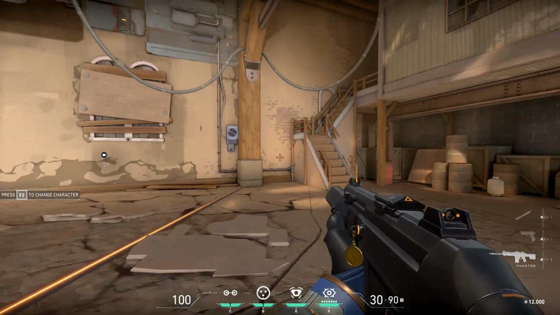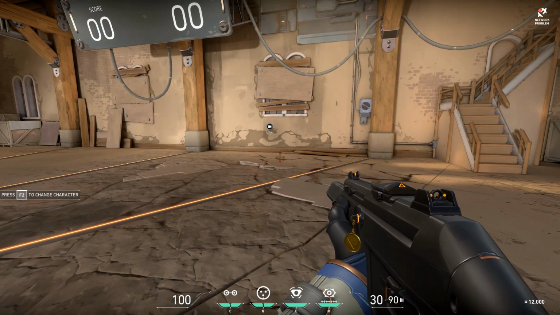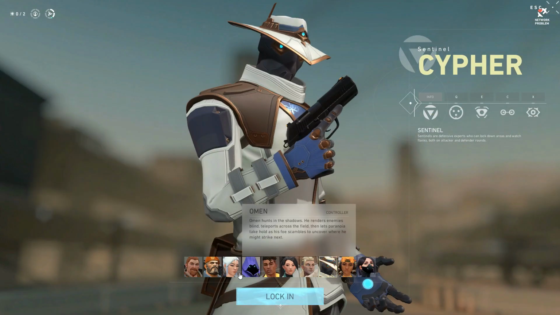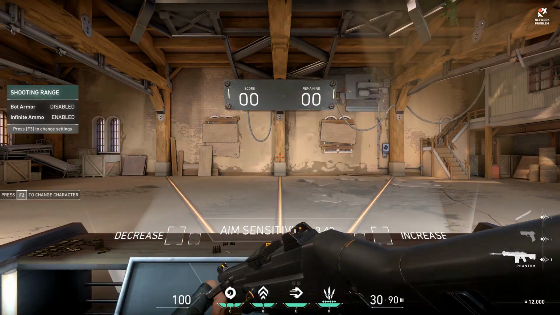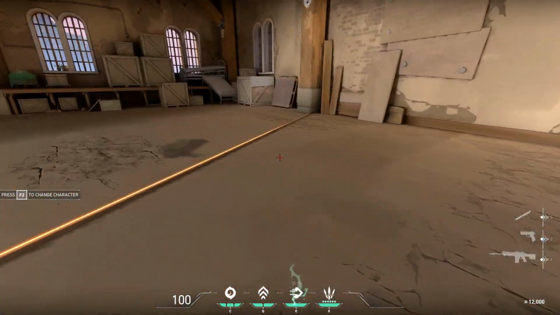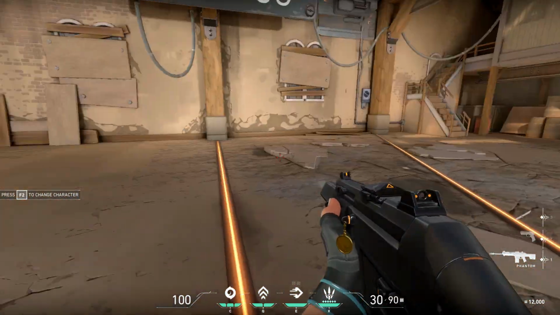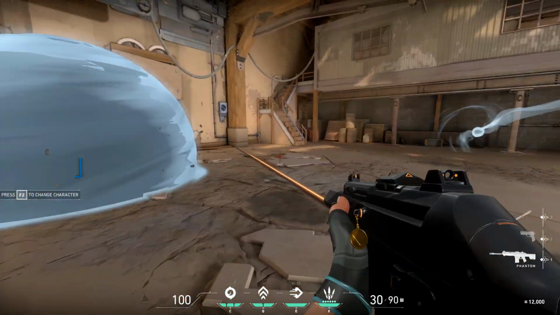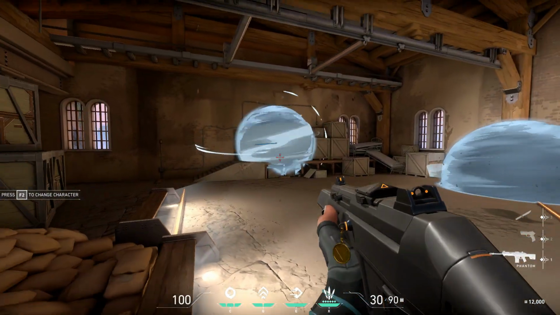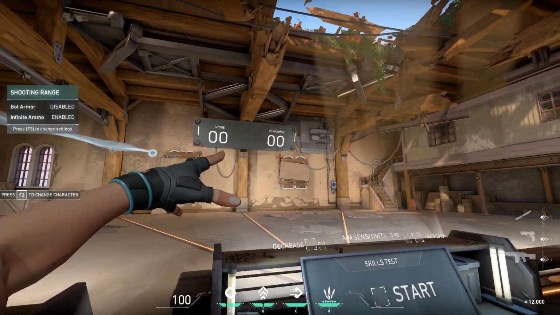I don't know which ability has a curve to it, but let me try and switch a character and see. Oh, she has a curve. It's not on E. E just dashes. Her C had it there, and I was testing it out. If you hold it down, you can curve the sight when you throw it.